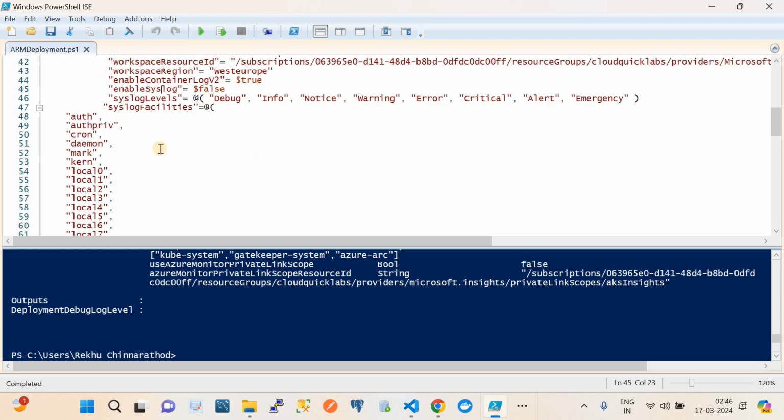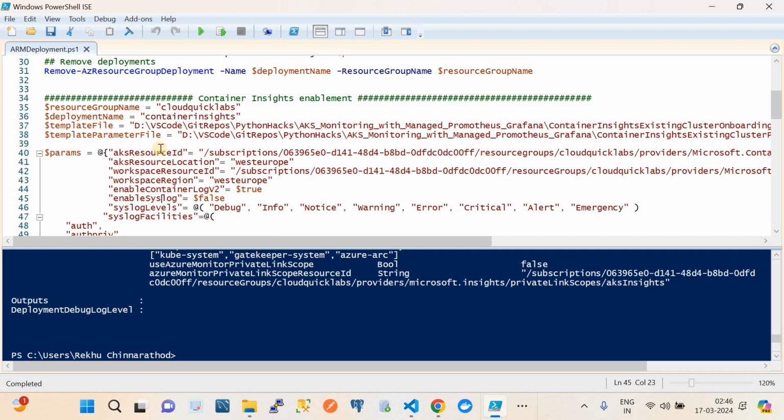As I said, container insights will target Kubernetes object monitoring, in the sense it will extract the logs out of the real-time Kubernetes objects, which include deployments, replica sets, and config maps. These are nothing but the Kubernetes objects. There would be logs on these Kubernetes objects, and those logs will be extracted by container insights.